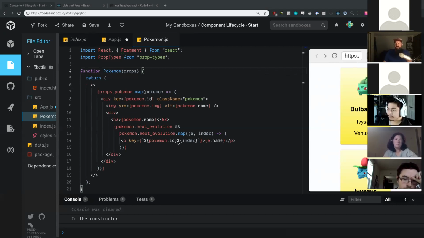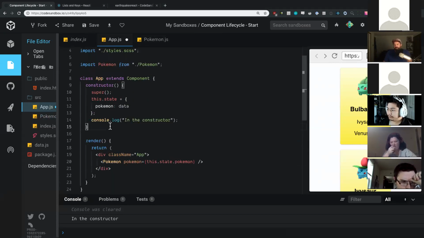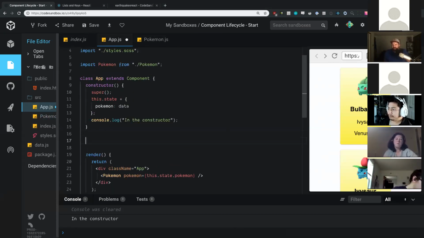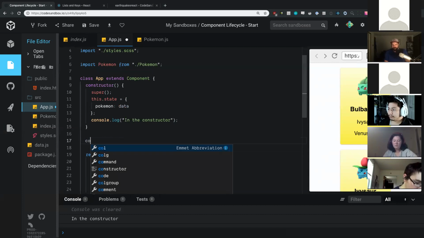But for the sake of our class, what gets called next is component did mount. Okay, and just like render, we know now that render is a lifecycle method. It is a required lifecycle method, and it's the only lifecycle method that is required. But it's a lifecycle method, okay? And just like we write render, we're going to write component did mount.